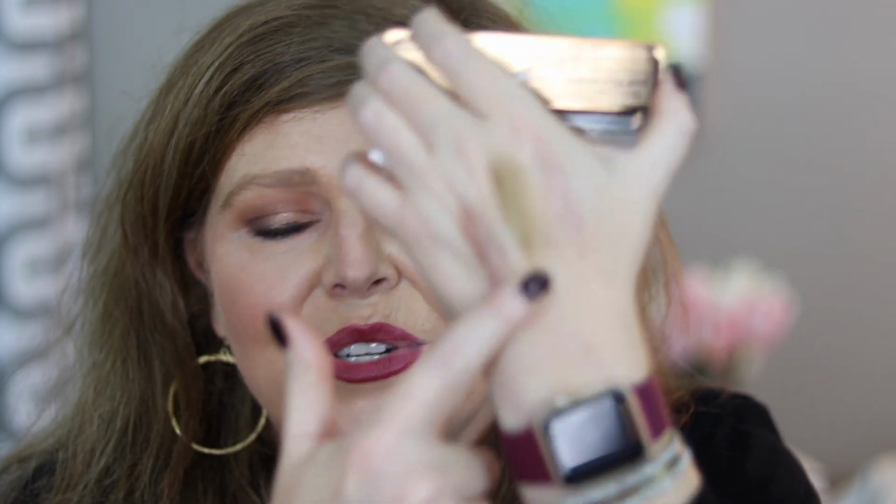But this one and this one, okay, this one here is the gorgeous one because you talking about some payoff. I mean, this one here is really stunning. I mean, look at that right there. It's like this greenish bronze. And then this one is more of like a champagne. And that's the way it looks right there. They are gorgeous and they are incredibly shimmery, glittery, and you can still see my eyes. I'm gonna close my eyes, see if you can see. I can still see shimmer on my eyes.